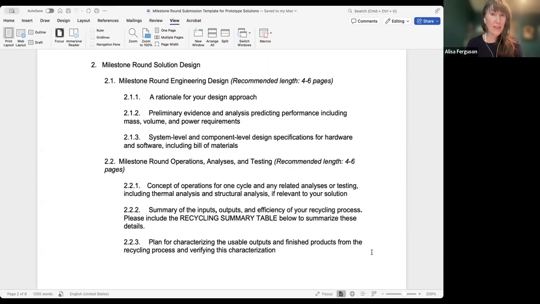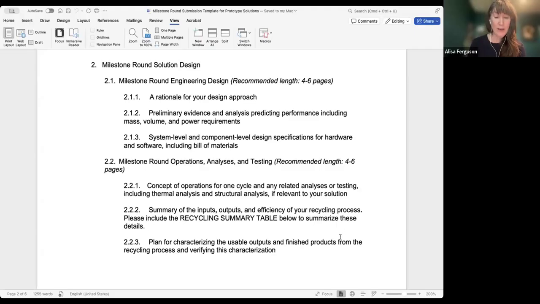The next section, Section 2, covers all the major aspects of your preliminary design. If you participated in Phase 1, you'll see that we're looking for a more advanced and more detailed design in Phase 2. Generally, your information and analysis should reflect at least the type of information that you would prepare for an engineering preliminary design review.